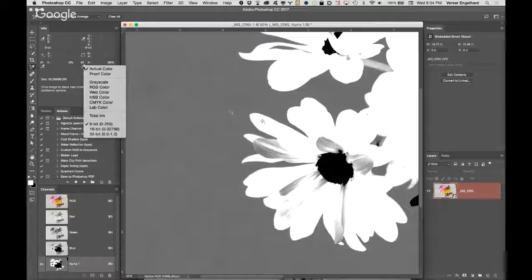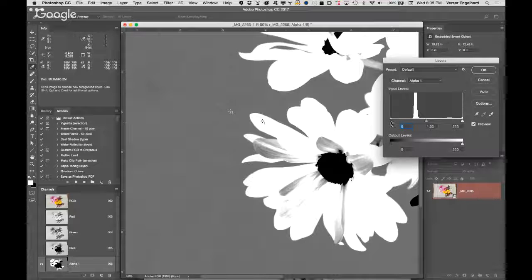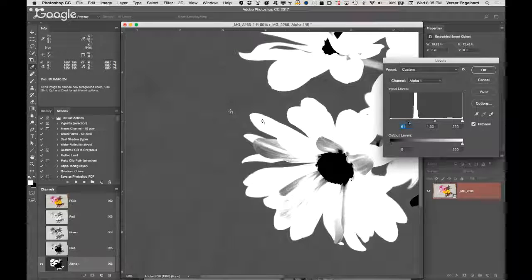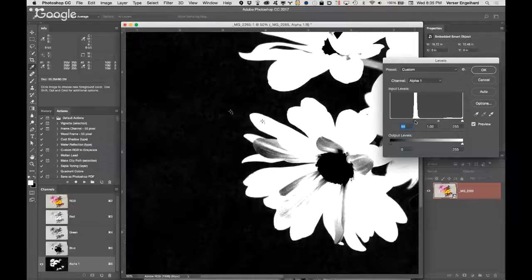So again, I'm going to change my color readouts to be RGB, both of them. This is exactly what we've been doing on everything, every knockout we've done, guys. Command L to bring up the levels dialog box. Go ahead and crank this guy all the way up to try to get my background to go to black. Get close, go to the arrow keys.